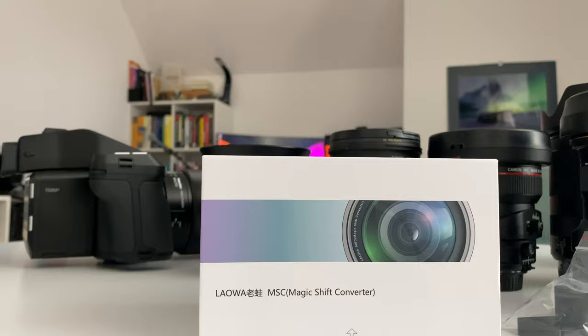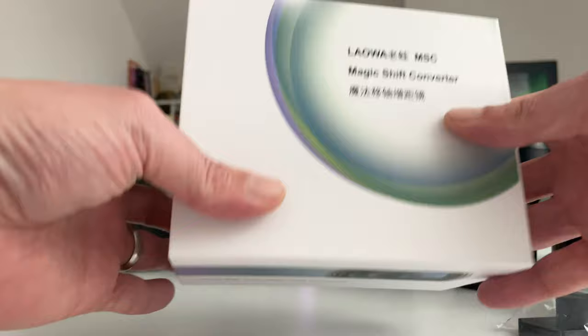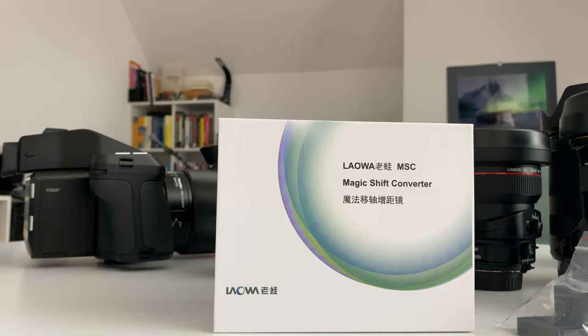I'm going to show this to demonstrate it. And this adapter comes in two versions. One version is able to mount Canon EF lenses on Sony FE mount, and the other one does the same but for Nikon lenses. I have the Canon version here. I think the Nikon version is equally usable and fine.